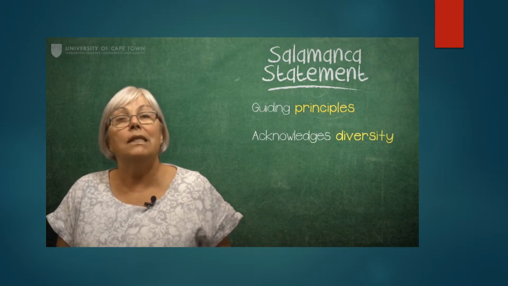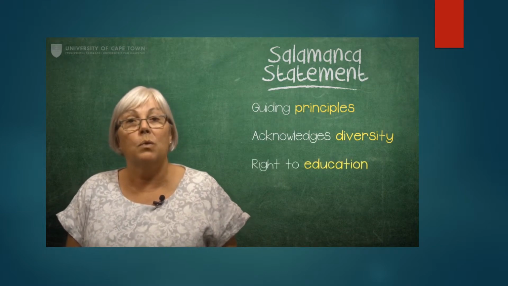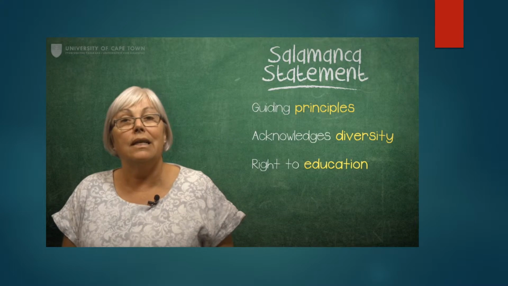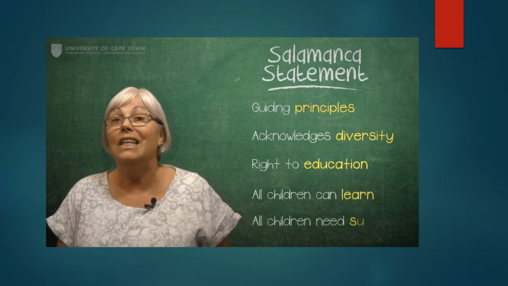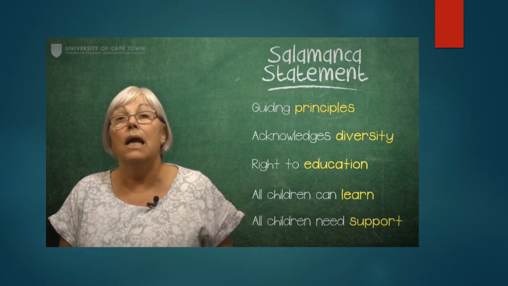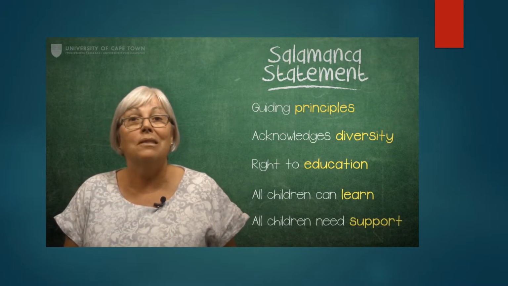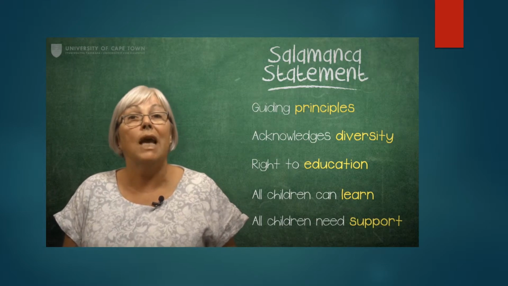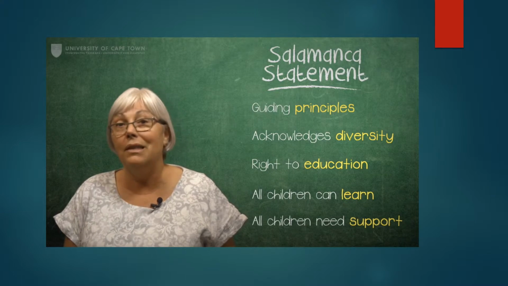This requires identifying diverse needs in the learning environment and acknowledging the right to education of all children, recognizing that all children can learn and all children and youth need some support. An inclusive education system acknowledges, accepts, and respects differences in learners, whether due to age, gender, ethnicity, language, class, disability, or HIV.